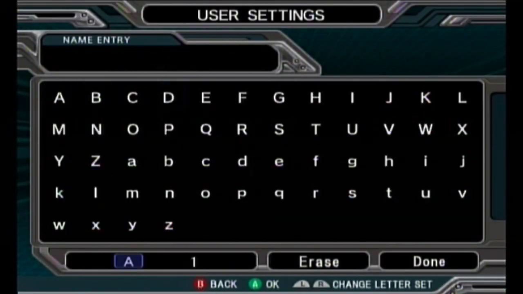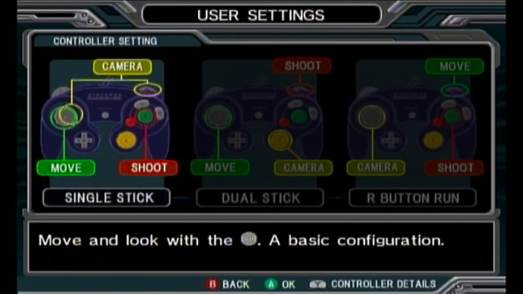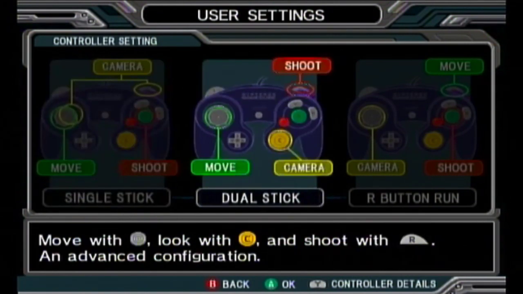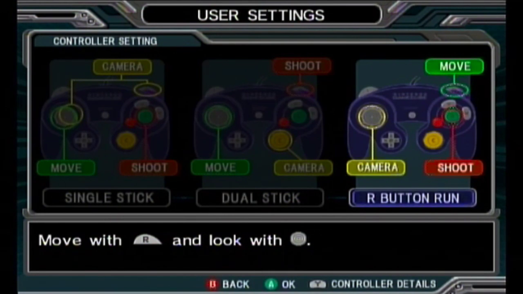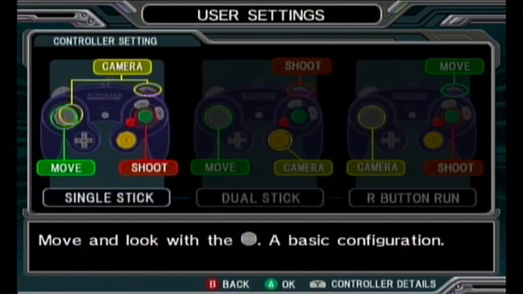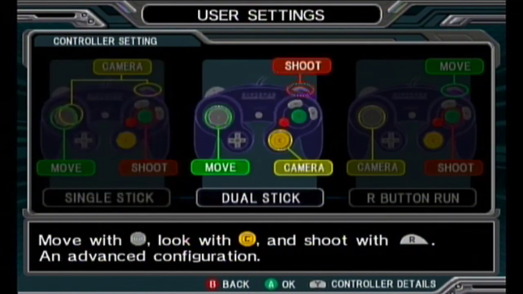I guess I'll do a new user. Sure. I'll call myself D. S. Z. Done. Oh, sorry, people. Single stick. Let's see. Move, shoot, camera. Move, camera, shoot. Move and look with the C stick and shoot with R, an advanced configuration.